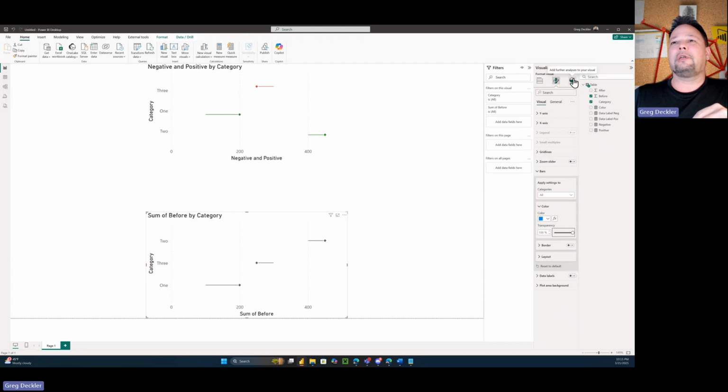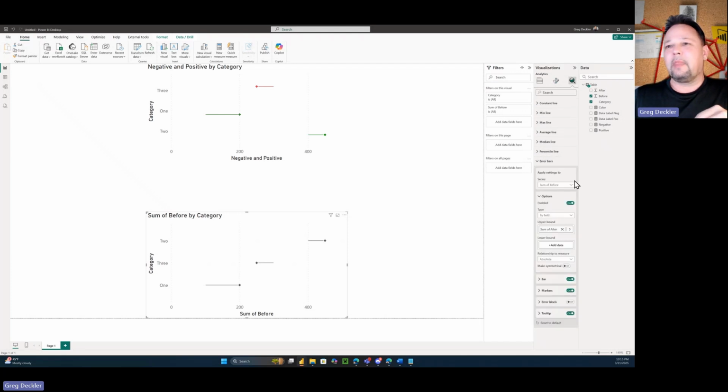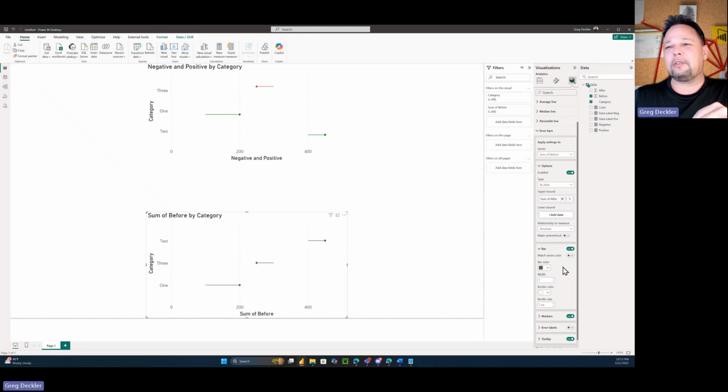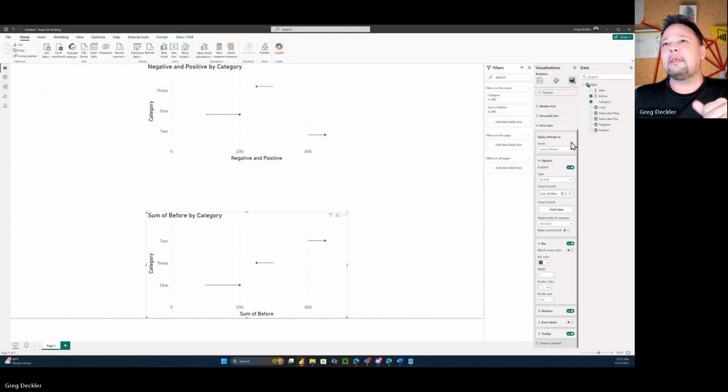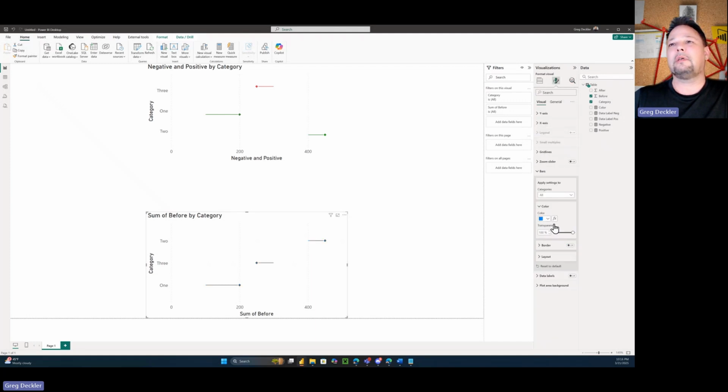Okay, so unfortunately, that is where things go off the rails. We have our bars, but there's nothing I can set the color on, right? I don't want these all to be the same color, so I'm missing the conditional formatting again. But there is this match series color, and if you click on this, oh look, it turns to blue, and that was my series color when these things weren't transparent. Oh, look, it has a nice conditional formatting.